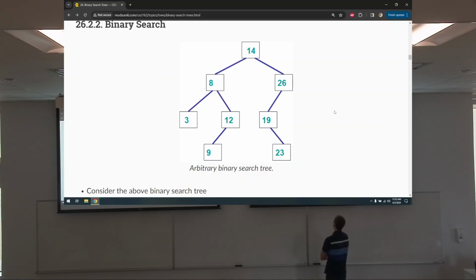We go to the right subtree, it's empty. Then I can conclude it's not there, because if it existed, it must be to the right of 26. If nothing's to the right of 26, it's not there.